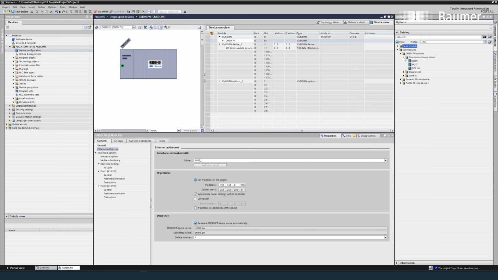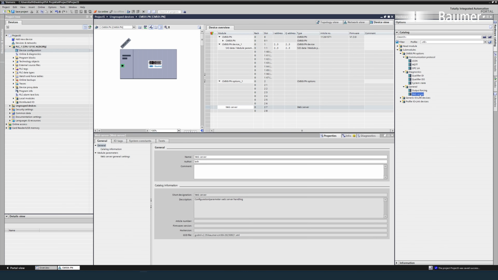And these options can vary from IT protocols to diagnostics to general options like a web server. And this is the option I choose for this example. Again, one of these options needs to be activated and added to our hardware. So we just double click on web server, and this will add the web server for us down here. And that's all we need to do to actually finalize the hardware options for this device.